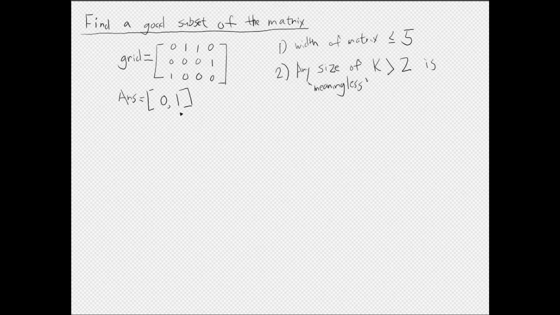You can see the answer is 0, 1, which basically means just the first 2 rows, which makes sense. But if you take a closer look, this can also be another answer, because this column has 1, and this column has 1, and this column has 1, this column has 1. This is also valid. So what I'm trying to say is that this thing is kind of unnecessary to include.